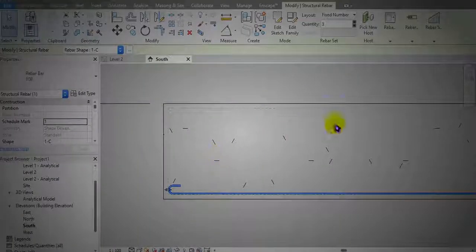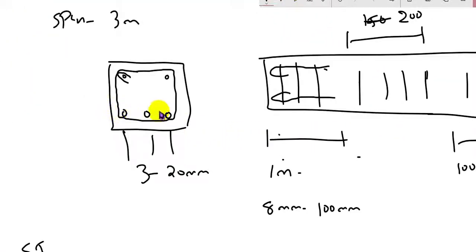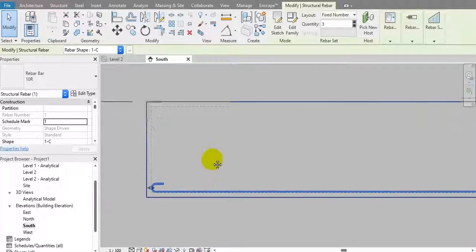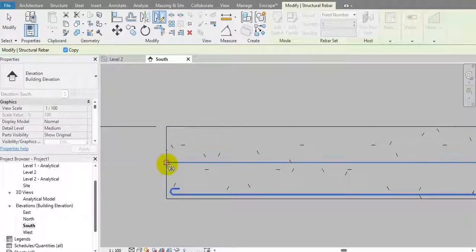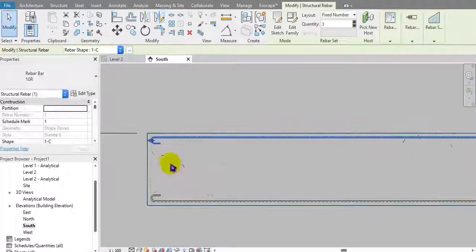Okay, so you know the bottom section is clear. We have 3 numbers of 20 mm diameter bar at the bottom of the tensile zone here. Now let's consider what's gonna happen right at the top part. Okay, for the compressive zone, either you can select the asset and go rebar, pick up the section, or simply it's possible to mirror. You're gonna pick it up to this, and I'd like to have 2 numbers, and this one goes to schedule mark will be the top bar.